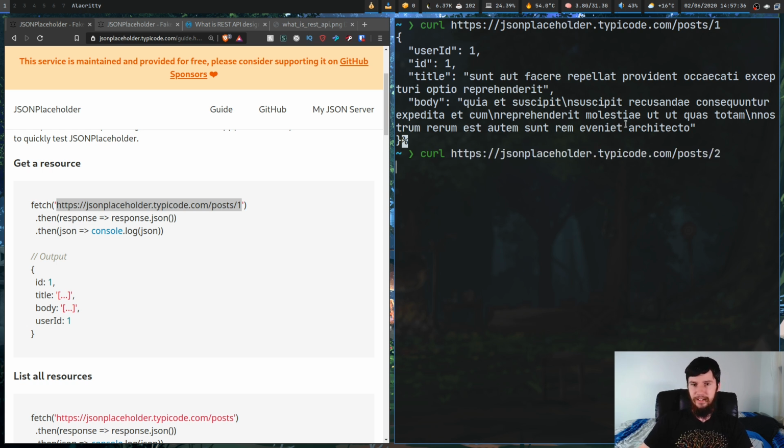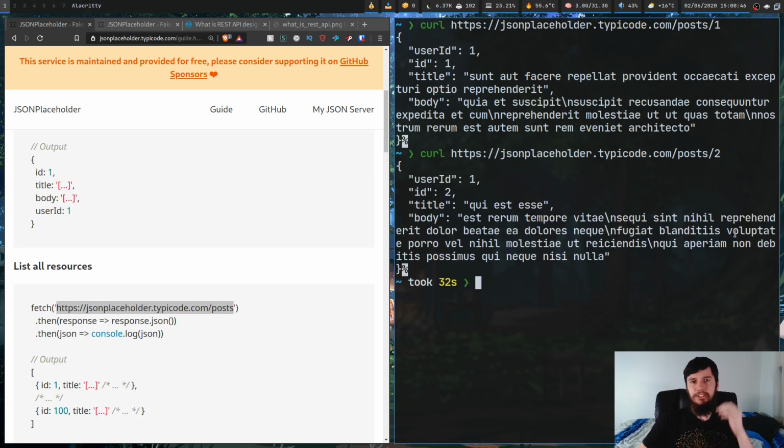I haven't tested that out. I assume the GET requests work properly, but they might not. They might be set up to just work with this one ID, but in a real REST API, it would work just fine. By the looks of it, it's not working, but I'll cut back to when it's done. Just after I ended the last clip, the request went through. So as you can see, it's gotten the resource that has an ID of 2.